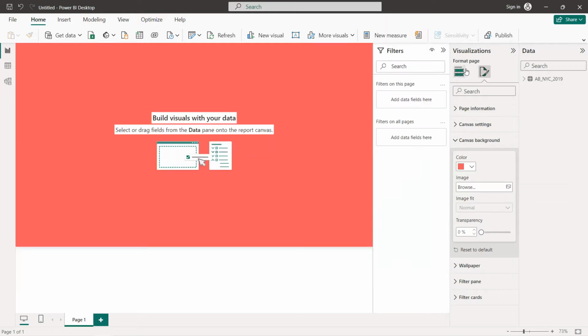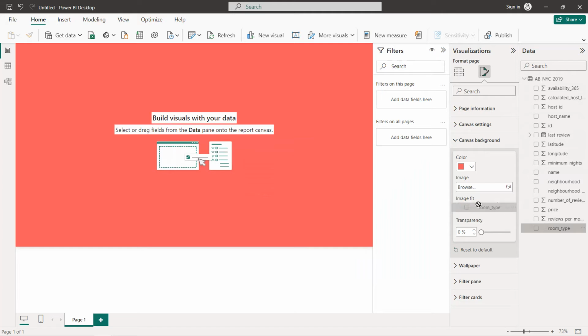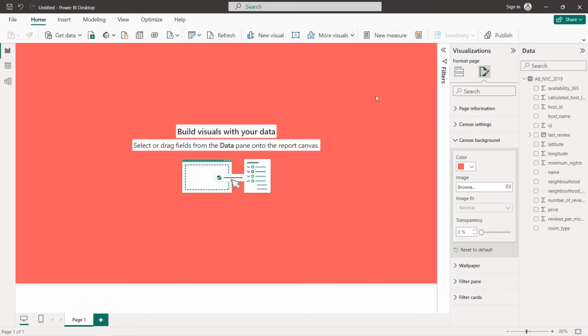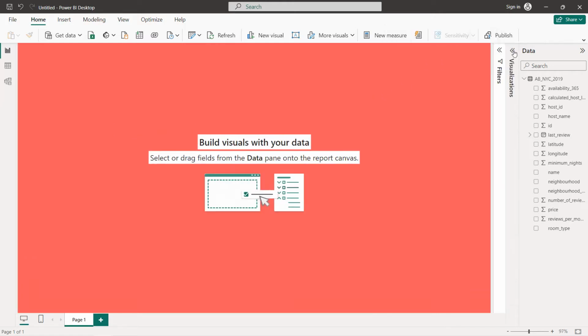And for the filters, I'm going to drag and drop room type into filters on all pages. And mainly we select the three types. So if we go down, we have entire home, private room, and shared room. Okay. So now we are ready to start creating our charts.